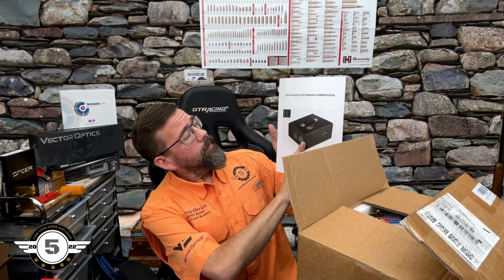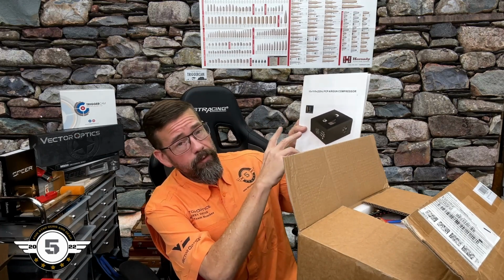We're going to go ahead and do an unboxing, see what's in the box, and then we'll go from there. I did take the manual out of it. That was on the very top. And it is a 12V and 110, so that's kind of cool. So you're going to be able to take it out in the field with you if you got 12 volts, so that's awesome. And it has 110 and 220 as well, so if you're across the pond and need a 220 version, you're going to be able to use it. Then again, if you need 110, you're going to have that as well.